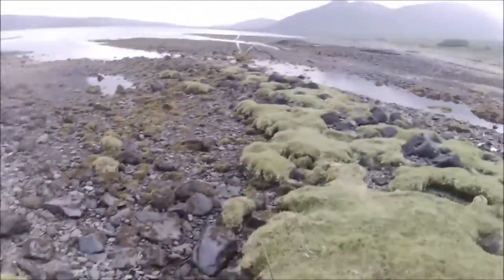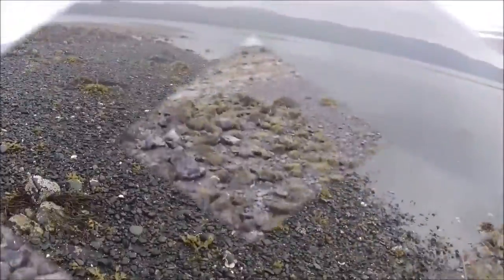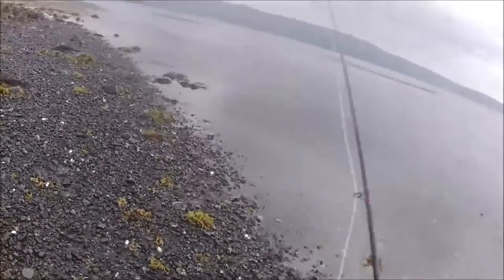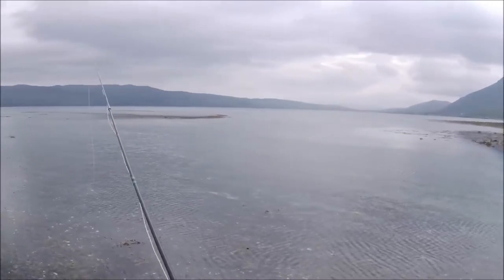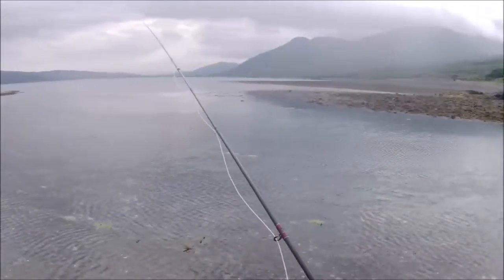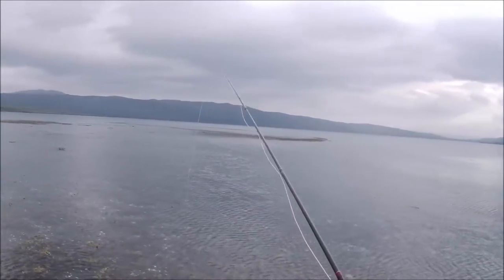And this is the estuary, for want of a better description. Very shallow just here, but there is a bit of a gully a little bit further out where the stream channel runs in. It maybe goes from a foot or so deep to maybe 5-6 feet deep. And my hunch is when the tide is running, coming in, that's where you're likely to pull a sea trout.